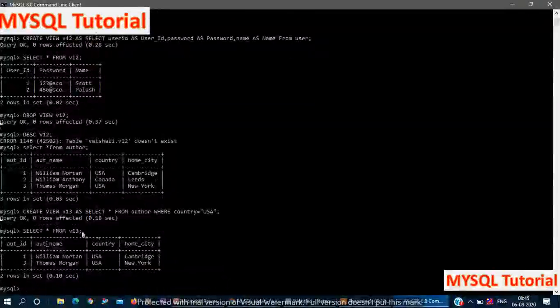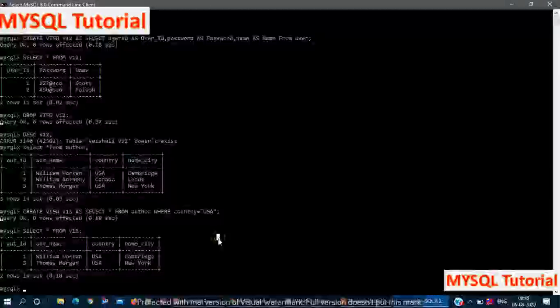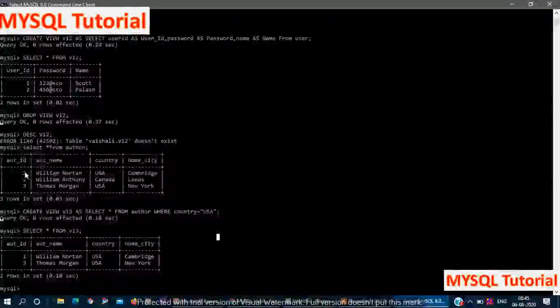Okay, we get two records because I mentioned the condition in the where clause. Select all records from author which contain country USA. The author table contains three records. The first record shows country USA as well as the third record shows country USA. That's why it returns two records which contain country USA.